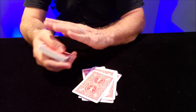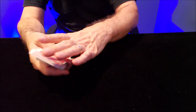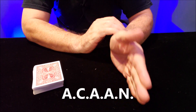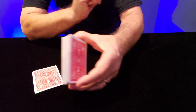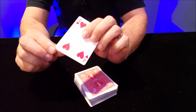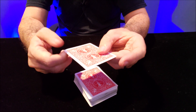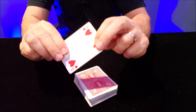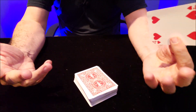They selected any card at the beginning — there was no force — and you made it appear at any number. That is a very simple any card at any number. A magician this week called that ACAAN — that's the acronym for any card at any number. So I hope you have a lot of fun with that. Practice your crimp and get past the idea that you're bending a card. It's possible to let this bend start to wear back out again — you can bend it back the other way if you're really concerned. You could also leave it in a book or between two heavy things. It's really not important.